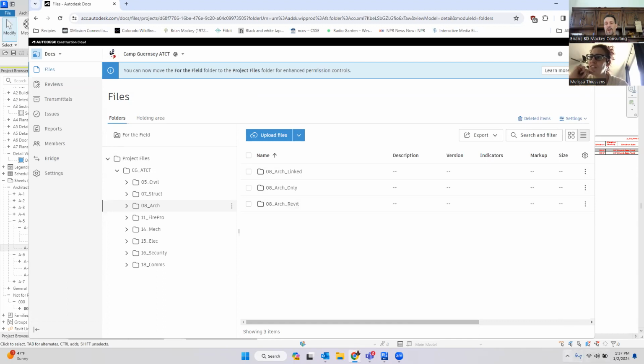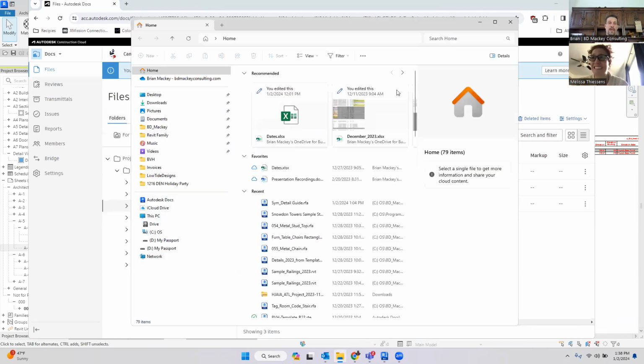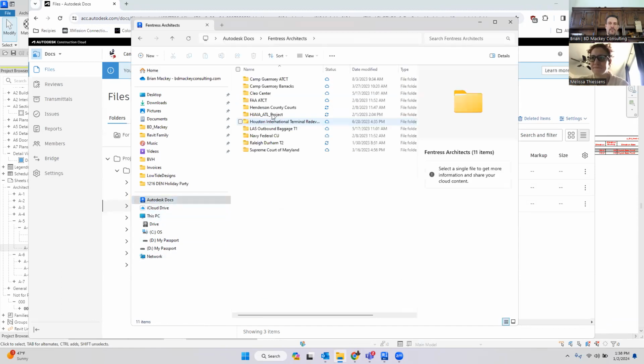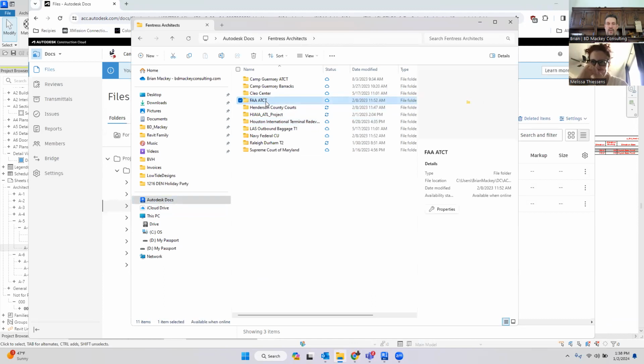Although, fun fact, and I haven't checked this recently, I was on a project a while ago, and somebody went through, as Melissa said, their Autodesk Docs, or excuse me, their Desktop Connector. Let me pull this down. Oh no, one of those horror stories. Yeah, this is a horror story. So they went down to their Autodesk Docs, and they were in here going, oh yeah, I don't need this folder anymore. And they hit delete, and it actually deleted everything off of the cloud.